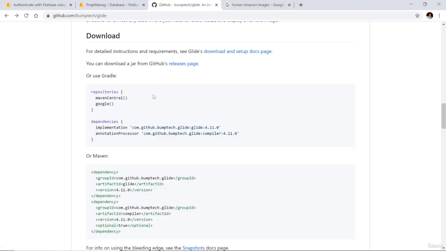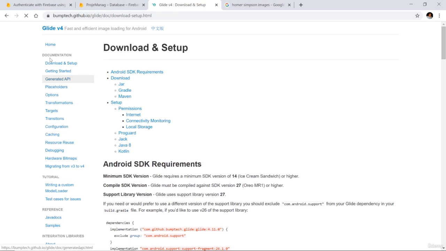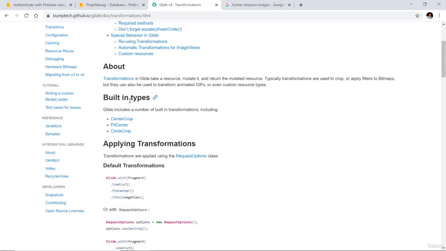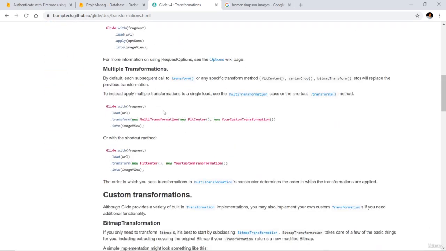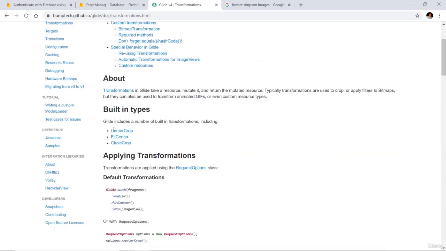Now, of course, if you want to play around with the values, you can see here download and set up docs page. There you find a lot more information. So this is a proper documentation that you have here. For example, transformations. You can see built-in types are center crop, fit center, circle crop. So these are the different options that they offer here. Of course, you can define your own if you want, but these are the ones that are available automatically.